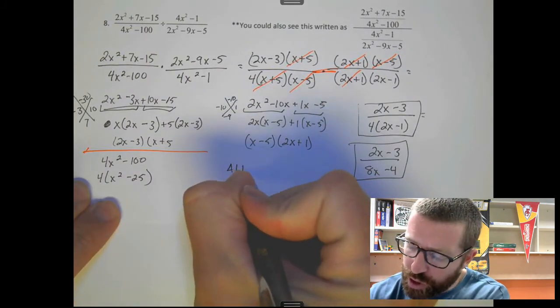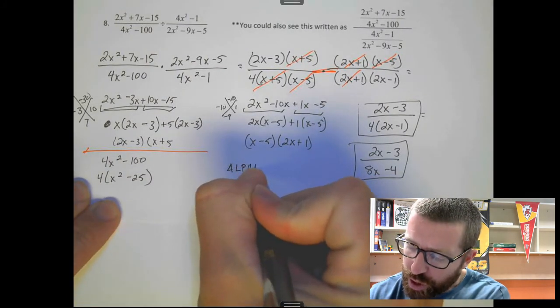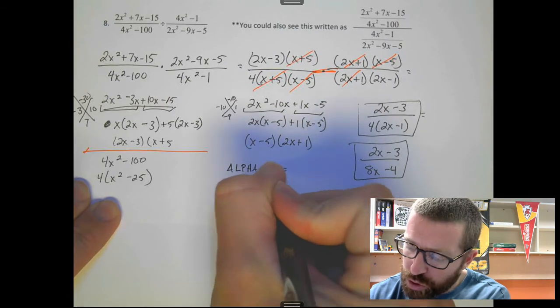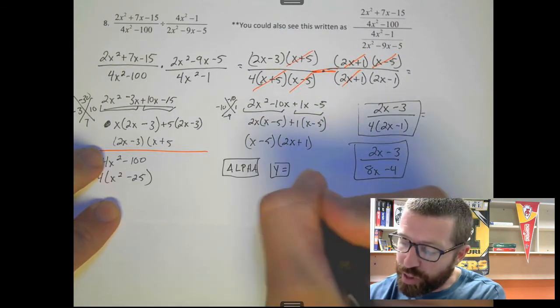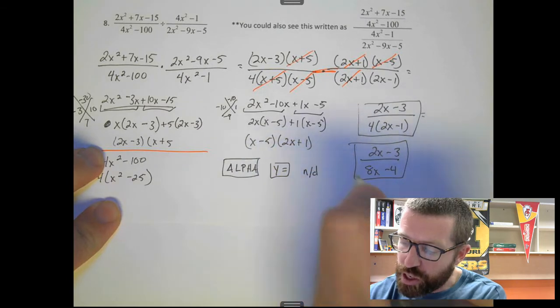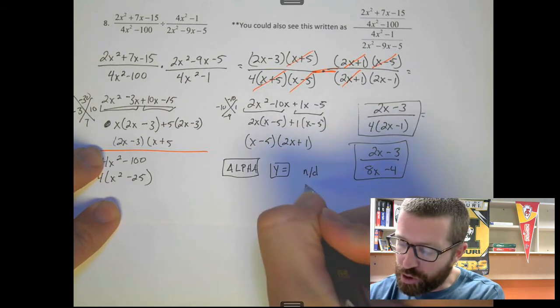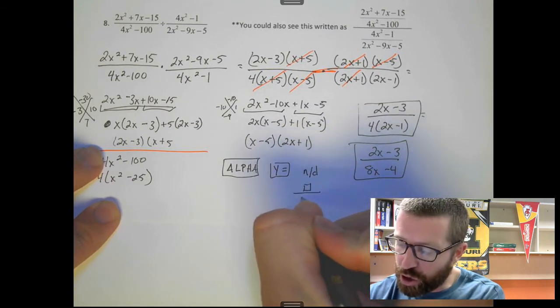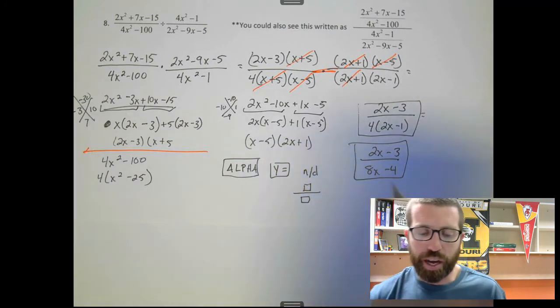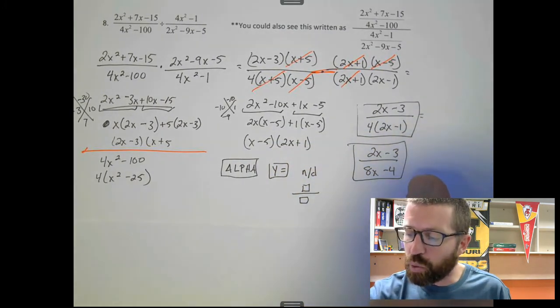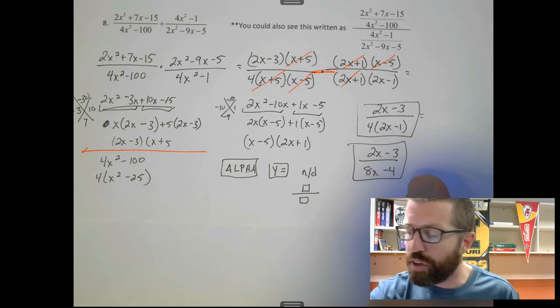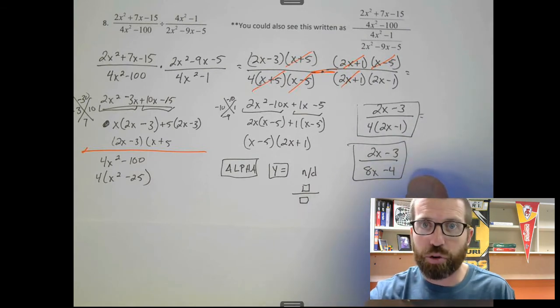One thing with your calculators is you're thinking about fractions. If you hit alpha and then y equals, you'll get a shortcut key that looks like n over d, and that will give you a little box and a bar and a box for your fractions. So that's worth doing. So alpha, y equals is the keys, and then find the n over d for numerator over denominator and hit enter. And that's very helpful for your fractions.